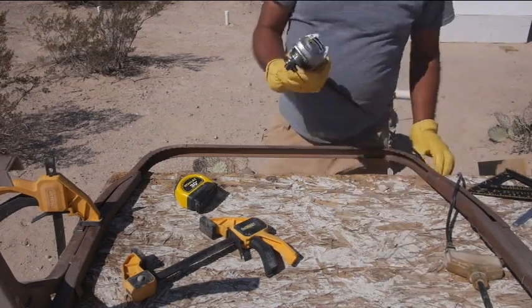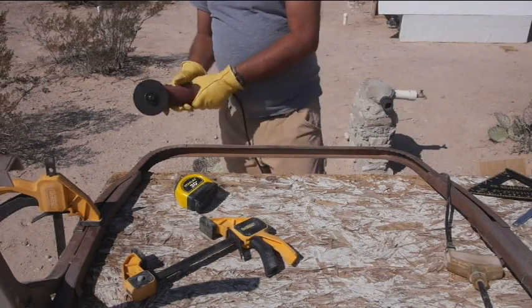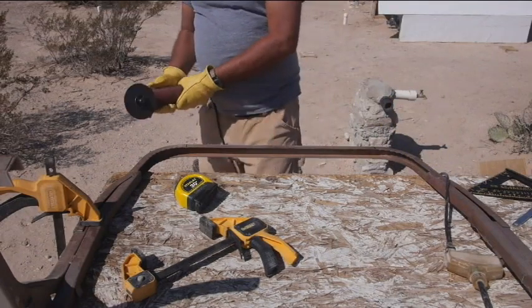And that's the other thing, I can't run the saw off of the solar. It just pulls too much power right now. All right, here we go.